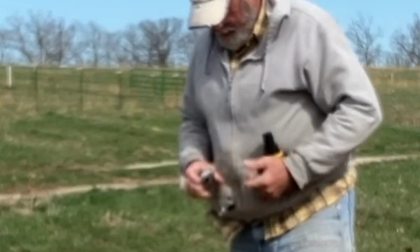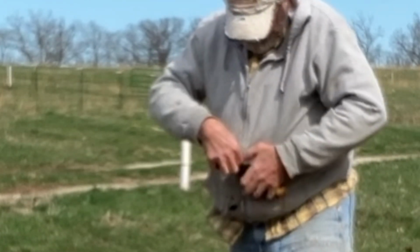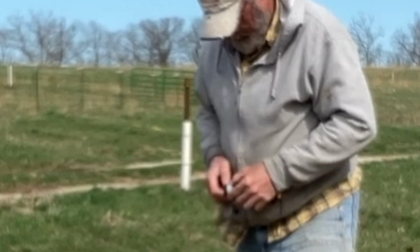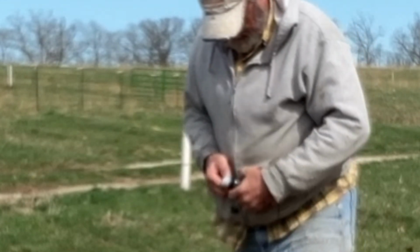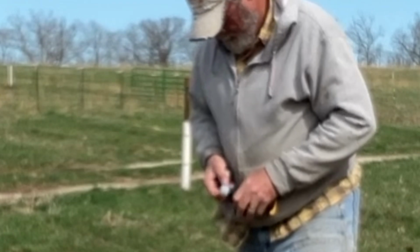Okay, we'll put a couple of wraps of Teflon tape around threads. These are straight threads, they're not tapered, so they really don't tighten down. But if you get enough tape around there, at least you can get a seal. I haven't had a problem with them sealing on these PVC pipe adapters yet.